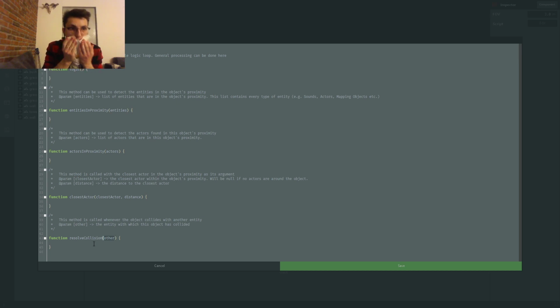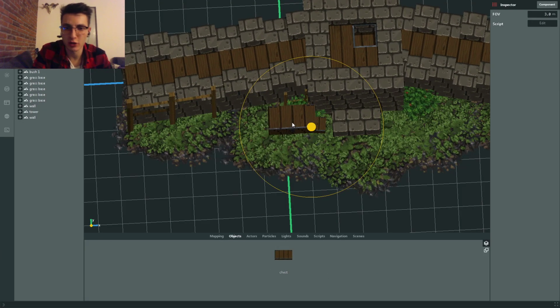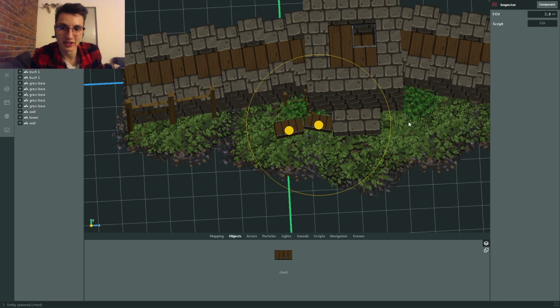But for now, we're not going to do any of that, and we're just going to have some fun with physics. So I'm going to just save this, ignore it, and we're going to spawn another chest just on top of ours right here. And boom! Ha! Did you see that? They just kind of yeet around.